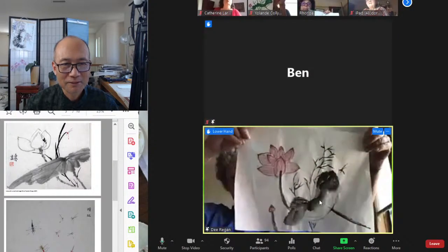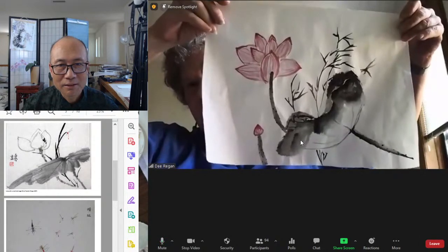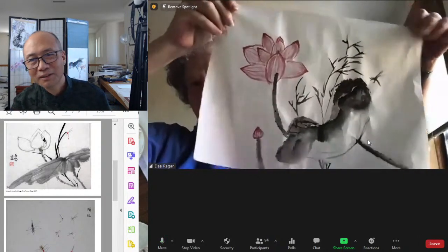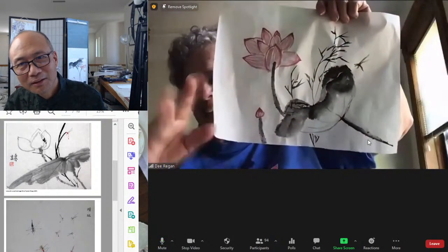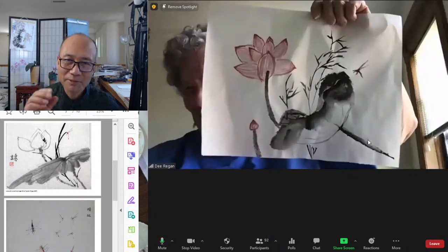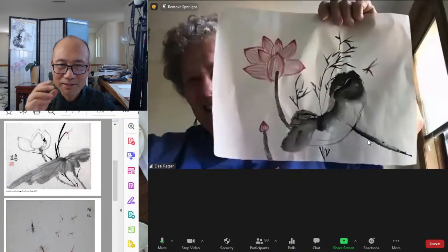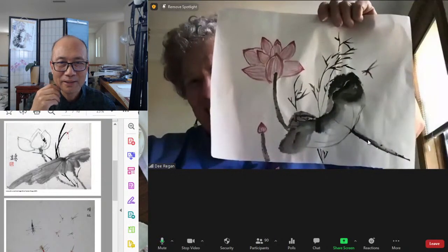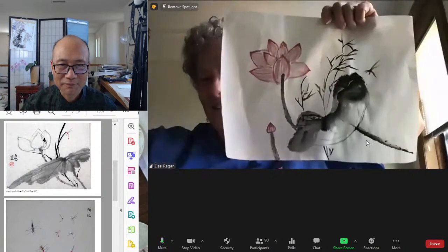Yeah, very good. Okay, Dee, Raven. The flower is perfect, bamboo. Dragonfly, the head part is too... I didn't like it. Yeah, the antenna maybe, only that will be good. The leaves are very, very good. It's like a new growth. Could be a little open next time, yeah. The two sides could be not symmetrical.